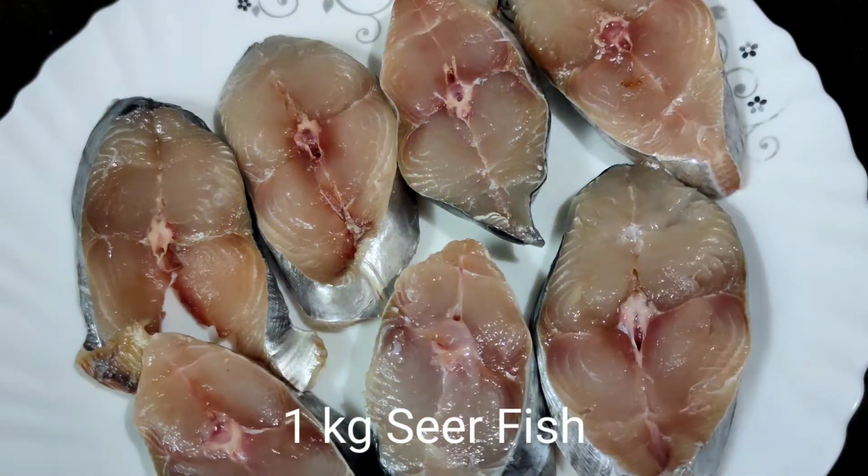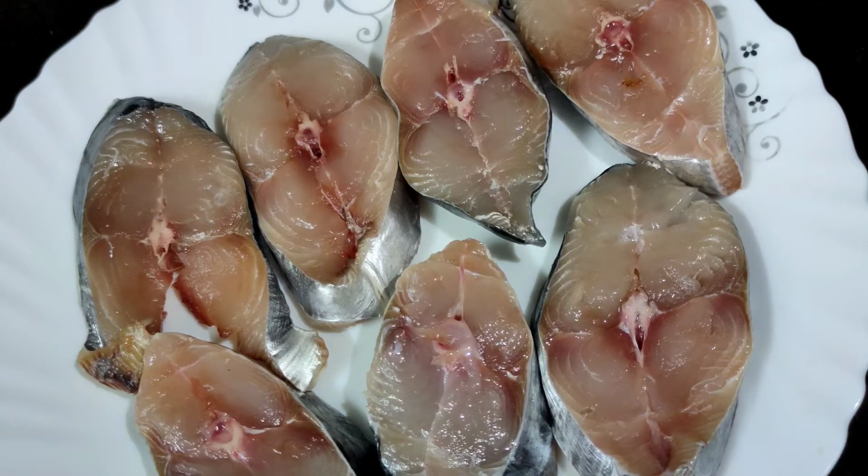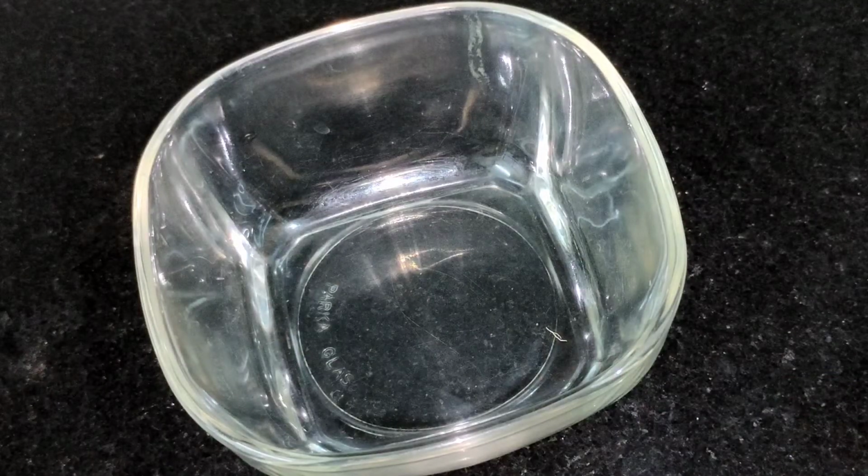To make a seer fish fry, we have taken 1 kilo of seer fish which we have cut and cleaned. Also, the pieces have been cut specifically for it to be fried only. The next process is the marination stage.